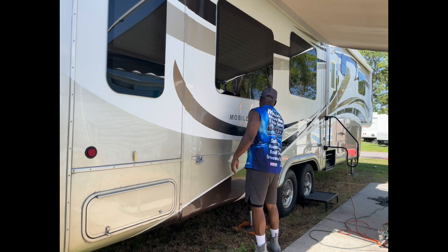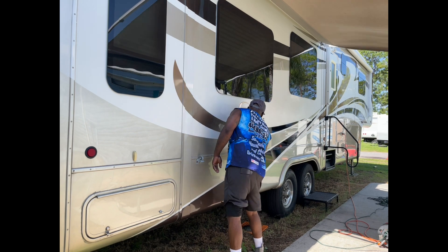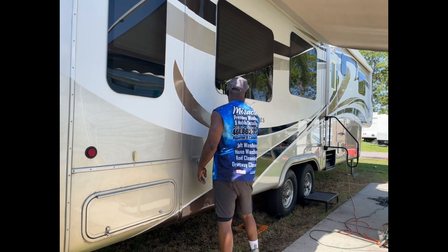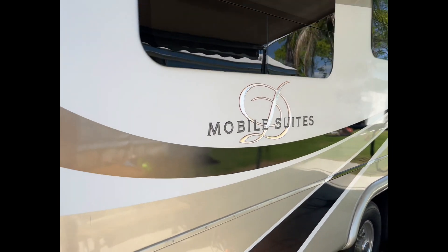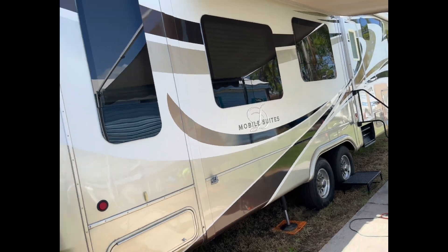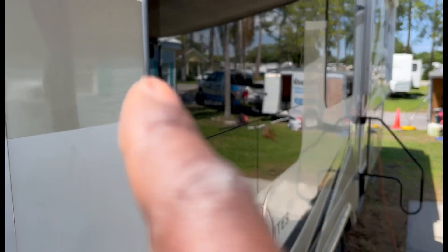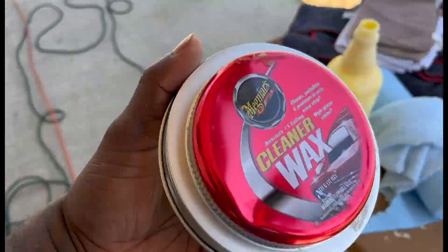This was a repeat customer — I love him. Every time he comes down here he basically calls Miracle Pressure Wash. He comes down once or twice a year and gets his RV done from me every time. Real good guy, I really love this customer. So right here, you see the wax, how shiny it is. And then I got some spots up here — you see it's oxidated. So we're going to hit that with some compound. See how they look? It's bad. We're going to hit those spots with some compound and then come back and wax them, and it's going to disappear.